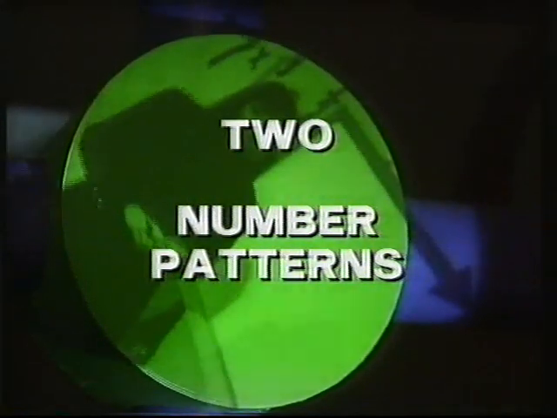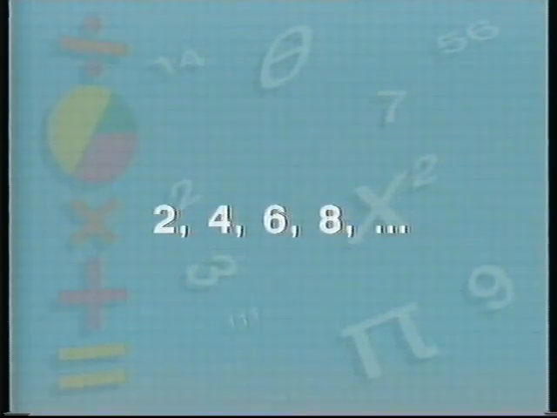Numbers may seem to be just an endless string of figures, but if you know where to look, there are all sorts of hidden patterns to be found. Some patterns we all know are even numbers, 2, 4, 6, 8 in a row, and odd numbers, 1, 3, 5, 7 in a row. But there are lots more which you should know. So pause after each one to learn them.